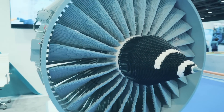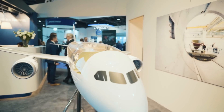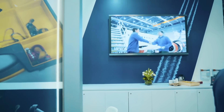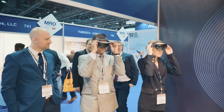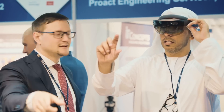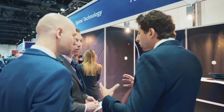This event is a great opportunity for us to interact with all major airlines and MRO facilities in this region. We see how people are keen on new technologies and on learning how they can implement and benefit in their own facilities. We got so much feedback from clients and those who potentially want to pilot this solution. These two days have been full of interaction, meetings, feedback, and new opportunities.